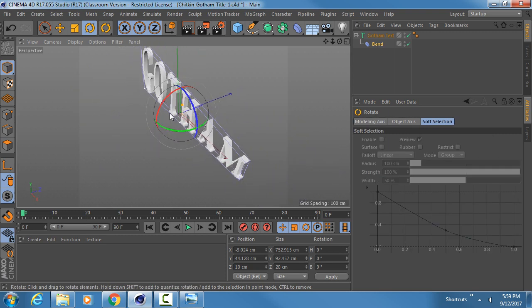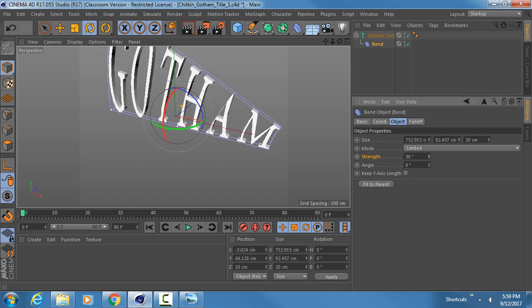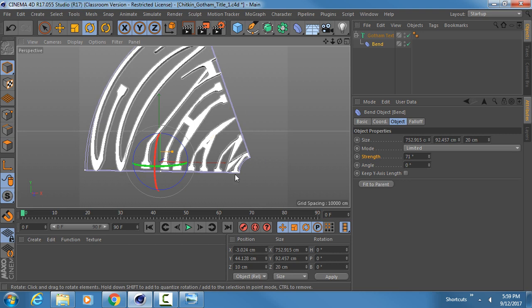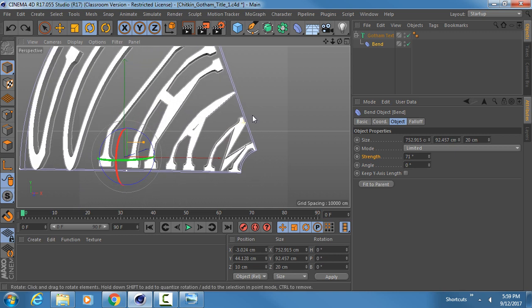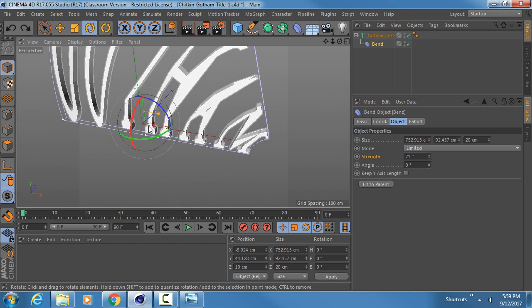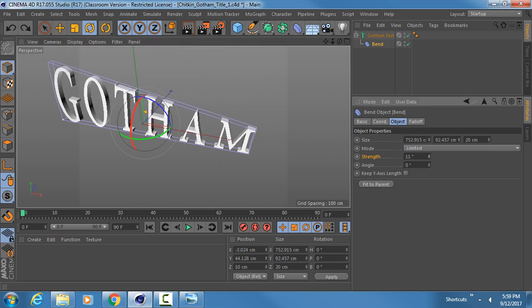and what we want to do in this case is, I'm just going to pull this strength value up a lot just to illustrate this point. We can see the direction that this is curving is like this. So what we want to do is line up this curve quite a lot differently. So we're going to rotate it, once I pull this back down to something smaller.